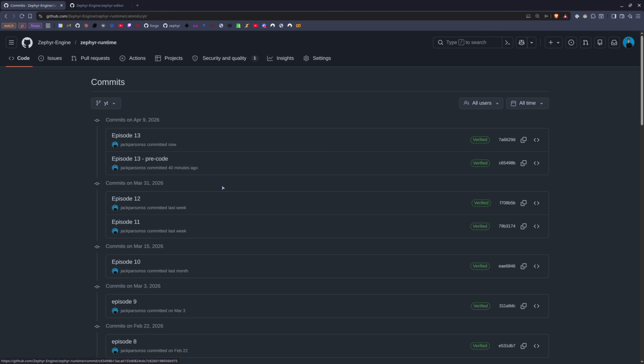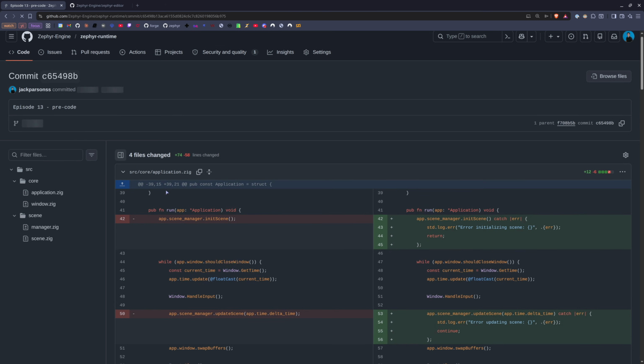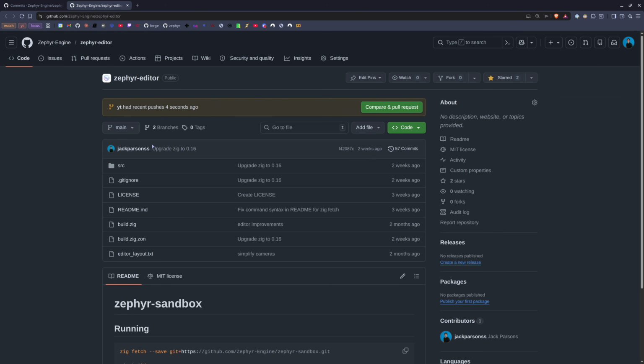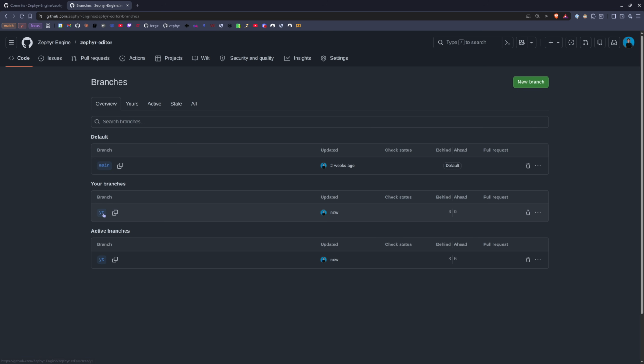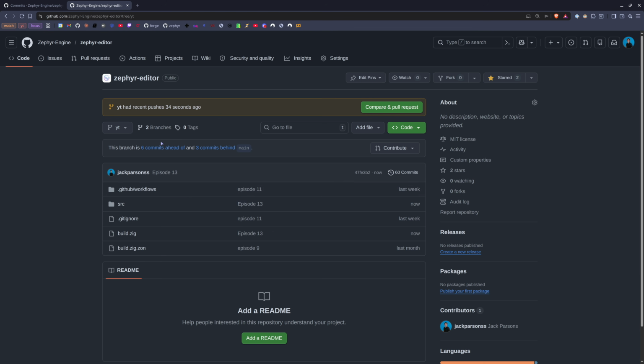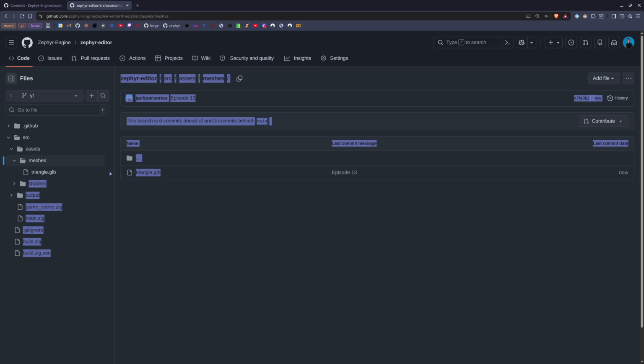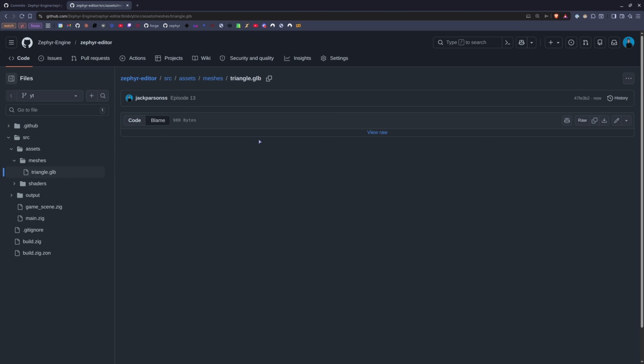Now we can see that pre-code from the start. You can find it all here. Again, not too much. Or if you wanted to go find the asset file we used, we can go here. We're on the YT branch. There's assets, meshes, that triangle.glb file. It's going to be right there. So yeah, big episode, lots of code, but hope you guys enjoyed it.